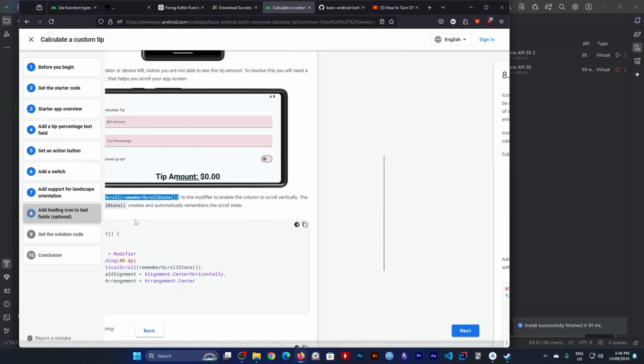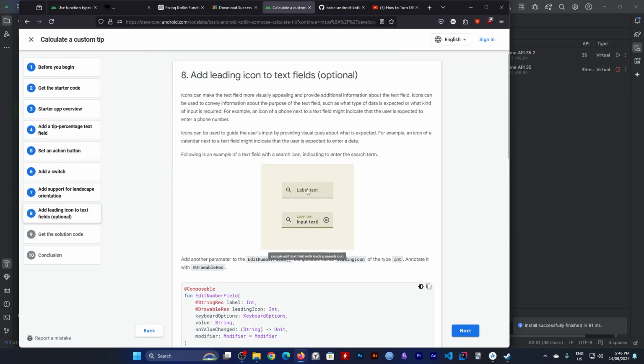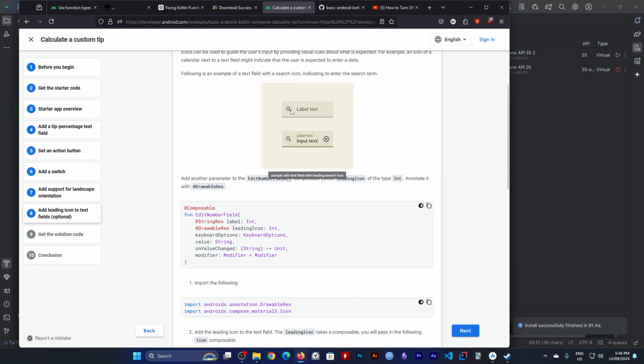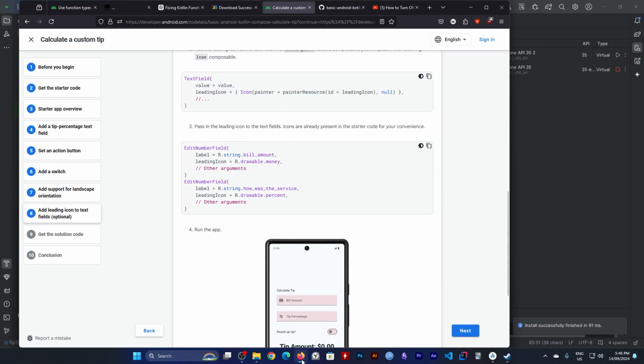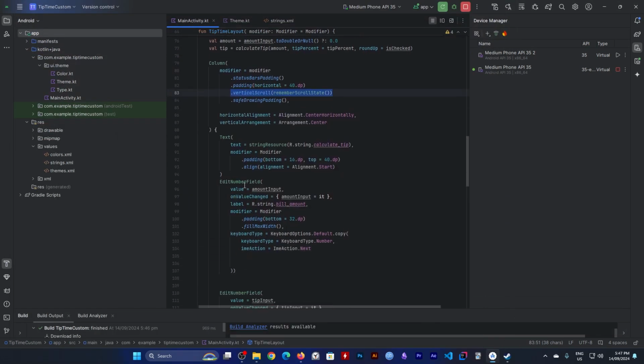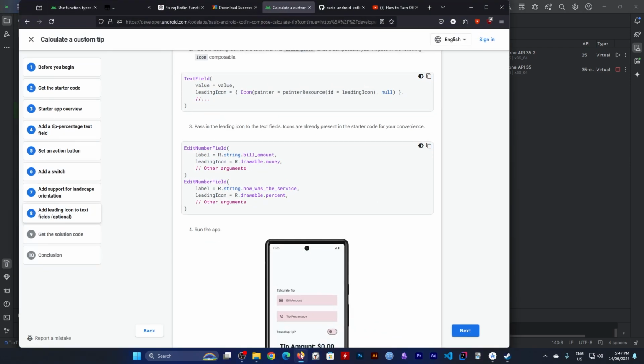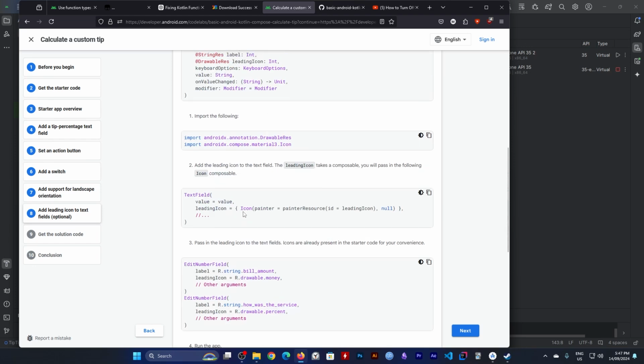So the next thing we need to add is icons. To add icons, we just go to the text field. We have a parameter for it. It's called a leading icon. Here we just pass in icon.